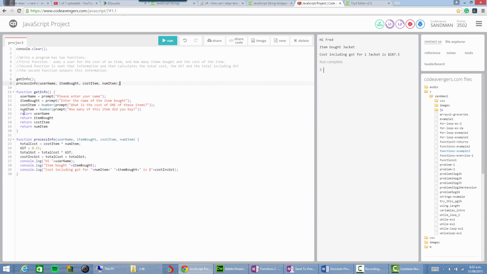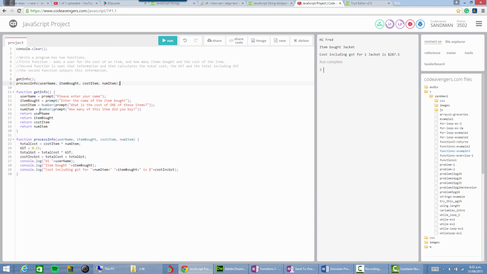Here's a function which is sending 4 bits of information outwards, but where are those 4 bits of information being used? Well, wherever we've got the name of these 4 items. So getInfo sends 4 bits of information. This function is set up here to receive those 4 bits of information.